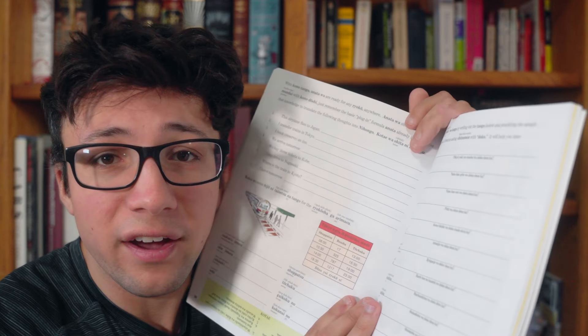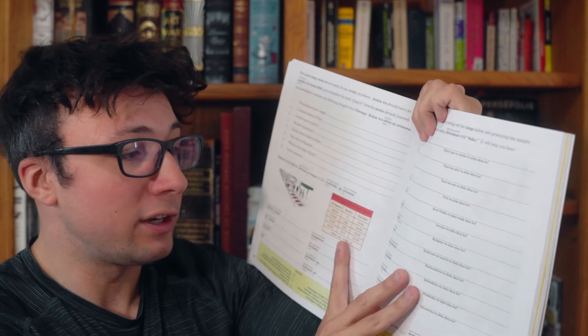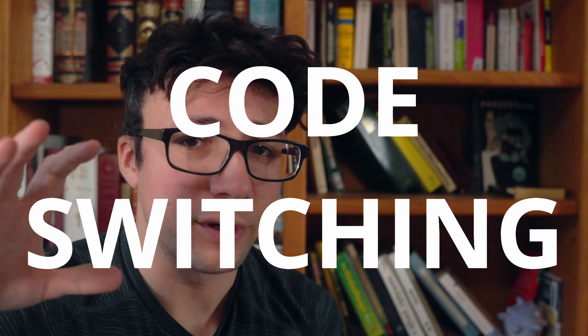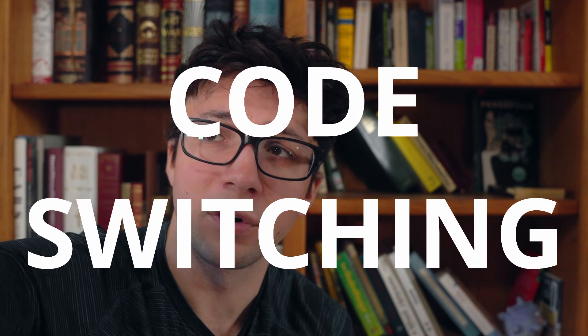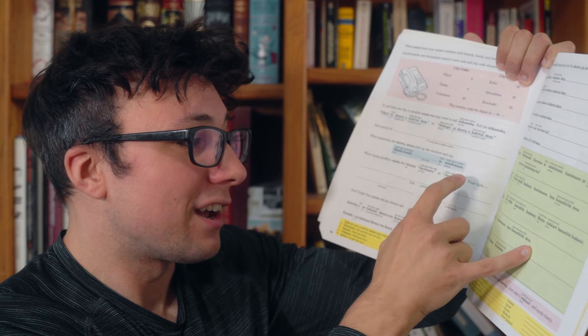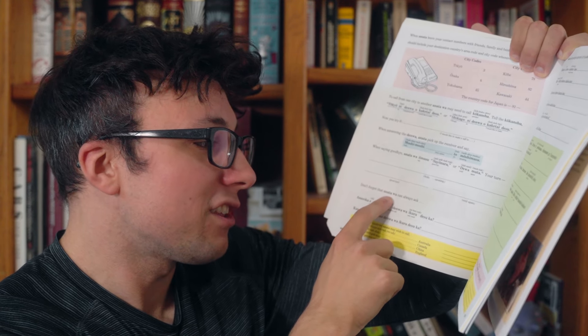'Japanese in Ten Minutes a Day' — this sounds amazing, just ten minutes a day? I literally don't know what it's asking you to do on some pages. It has big spaces for you to write sentences but nowhere does it contain any kana or kanji — even the vocabulary words are all romanized. Also this book insults your knowledge. They use code switching, where you take parts, words, and phrases of another language and put them into your L1. But you don't do it like this — mixing Japanese mid-sentence in an English context. That is gross. No.